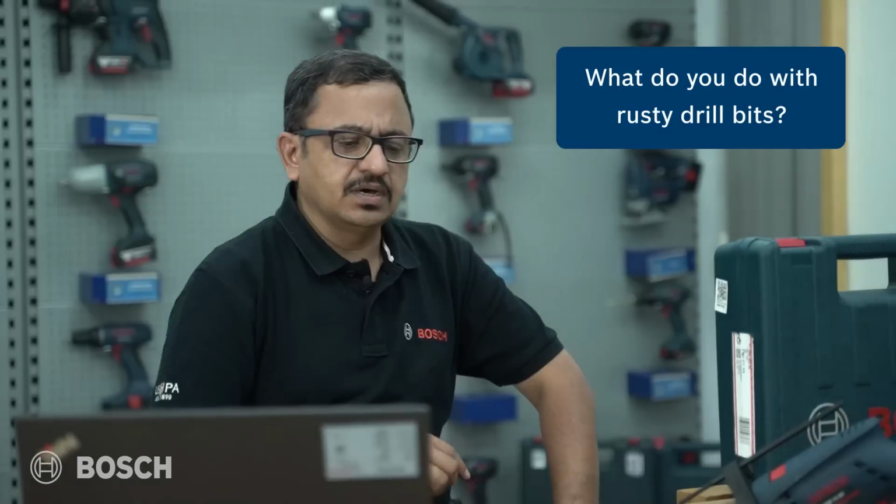This is something that we face in our Indian subcontinent, a regular thing: rusting of these drill bits. It's okay for the drill bits to rust. Don't worry too much about that. If you find a drill bit slightly rusted, or maybe 50% of it rusted, nothing to worry. Only the appearance of the drill bit becomes different, but functionally the drill bit is perfectly good enough to work on any surfaces. It has no bearing on the working of the drill bit itself. So it's perfectly okay if the drill bits are rusted.